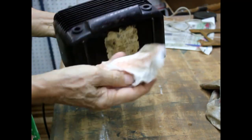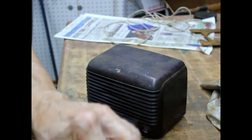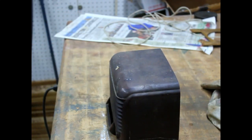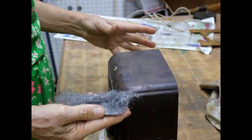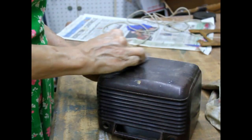It's all dirt. It's not something that's solvent. Okay, let's get some steel wool and we're going to polish the cabinet. Okay, this is some coarse steel wool. We'll use it first to get all the rough stuff off of it.